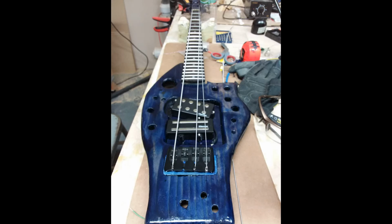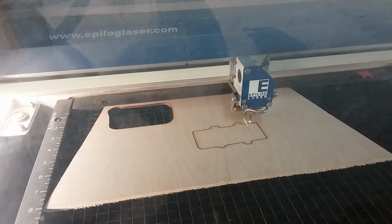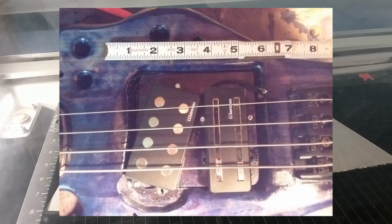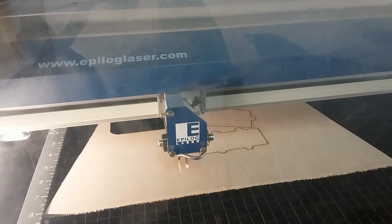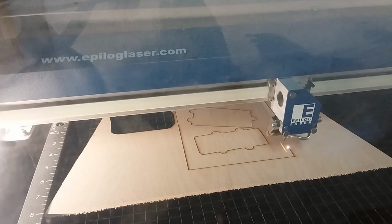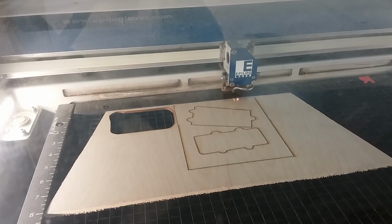I'd made this open trough for the pickups to sit in so I had a lot of room to move them back and forth, because I thought being able to move them would be good. But then I decided that was just ugly once I had settled on a positioning for them. So I took a photograph with a rule nearby, and I put the photograph into Adobe Illustrator and drew a little precise picture with help from Damien at the Fab Lab. Using that, it cut out the back plate and the front pick guard using stuff called sandwood, which is just a quarter inch, very lightweight plywood.